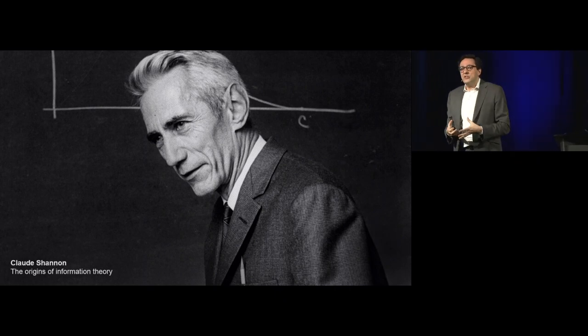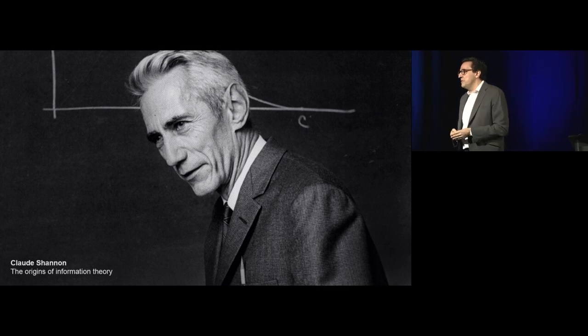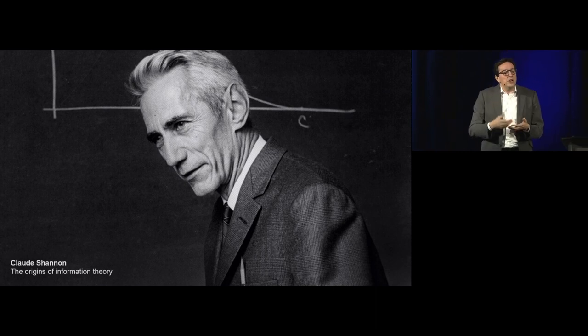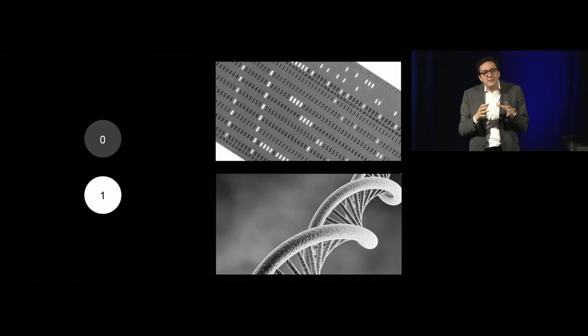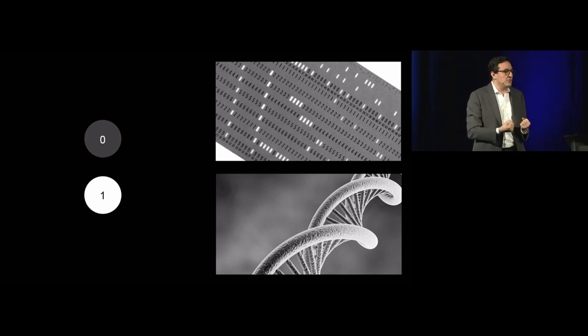We would have to start that journey by the intellectual edifice that Claude Shannon built for us in the creation of information theory, or what we now know as classical information theory. He taught us to think about information abstractly, that idea of the binary digit, the bit, the zeros and ones. He said we could separate the informational representation from the meaning of what we were trying to process. He separated information from physics itself.